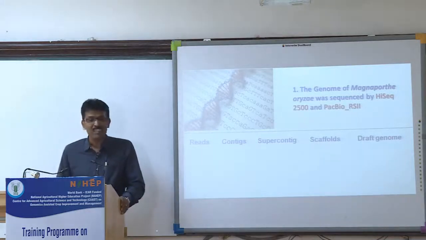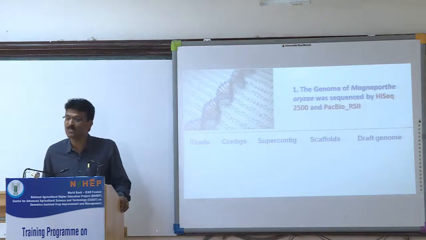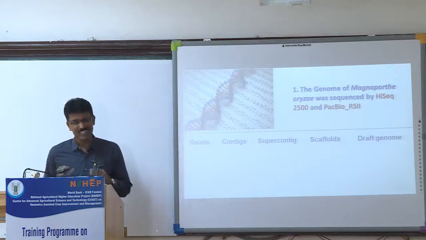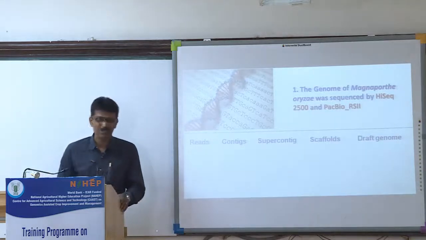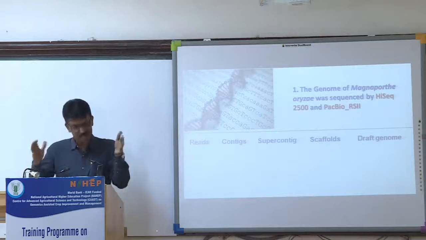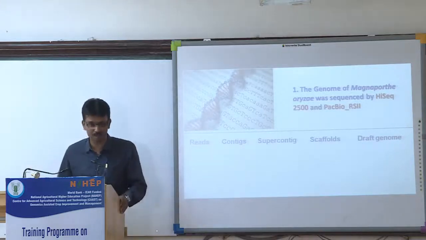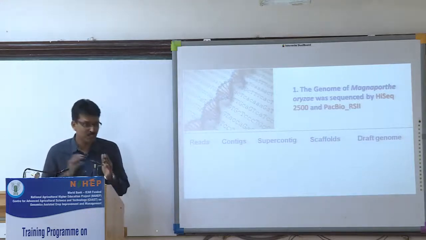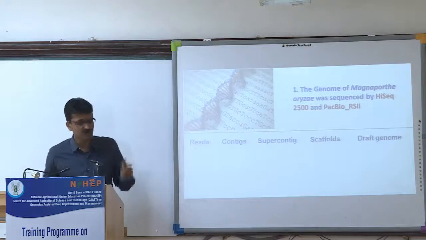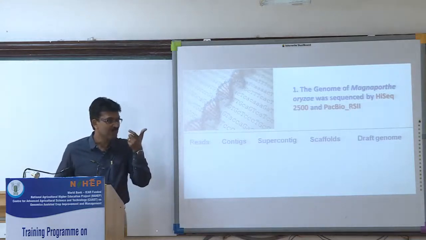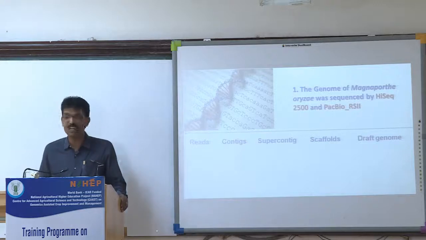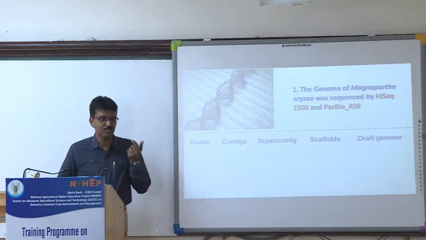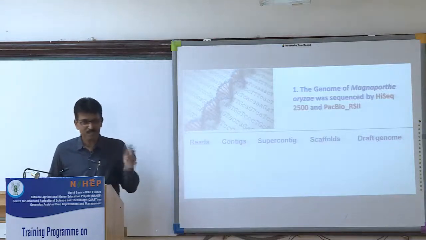Reads are nothing but what the machine reads when you subject the genome to sequencing, and it gives you the output. The length is the sequence length in terms of base pairs. How long the technology is capable of reading depends on the company. Short read sequencing by Illumina reads only short lengths, 250, 300, 400 base pairs. You might have come across 2 into 150 base pair chemistry, 2 into 250. Have you come across that or not?